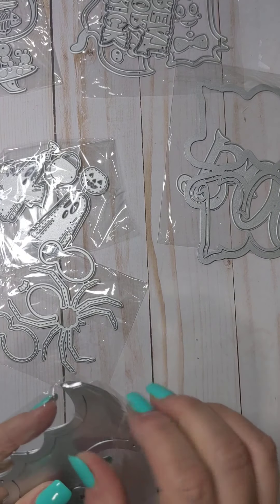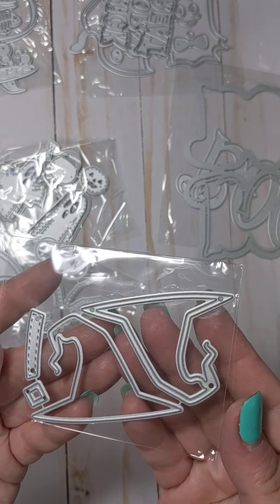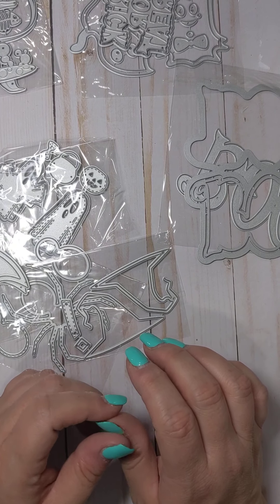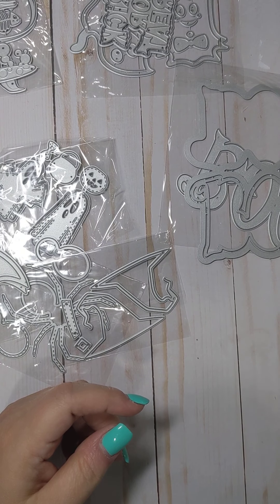I also got some little ghosties. I got these little ghosts and this one that says Trick or Treat, and I got this one that says Boo. I'm pretty sure this is a bag topper die — a shaker die that says Boo — so that one will be fun to play with. And I got these little ghosts, which will be nice just to add to embellishments or for layering, with the little candy bucket and the jack-o'-lantern and the little bow.